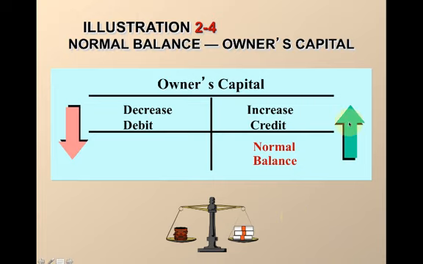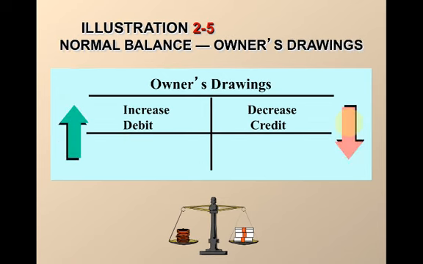It gets a little tricky when we add revenue, expense, and drawings here. Drawings is when the owner takes money out for his or her personal use. And when this happens, it decreases owner's equity. So when owner's equity goes down, it goes down on the debit side. When the owner takes money out, we debit it because owner's equity is going down. But we say drawings is going up because as he continues to take money out, we're accumulating that balance.